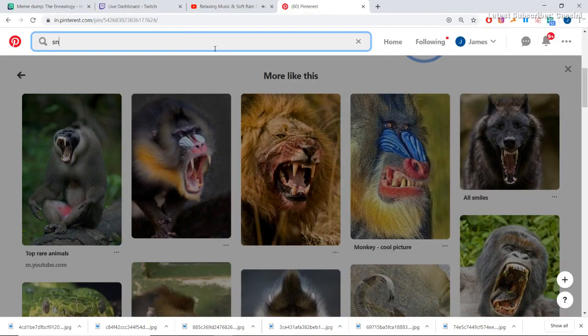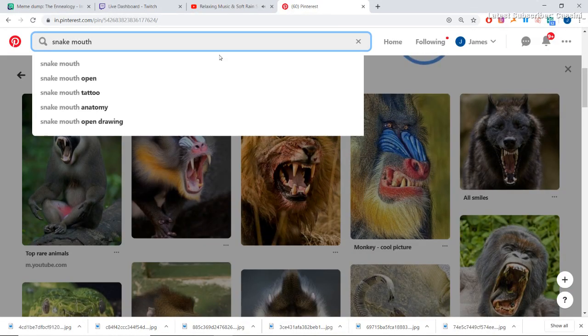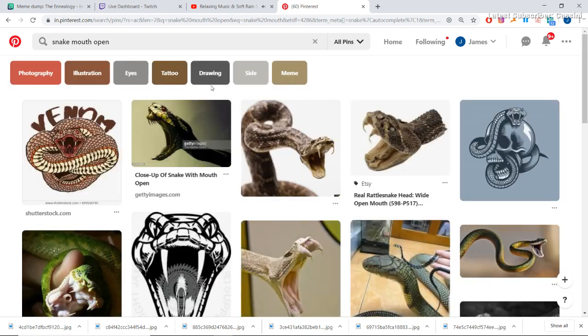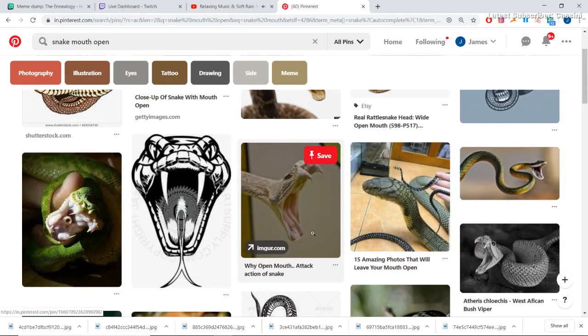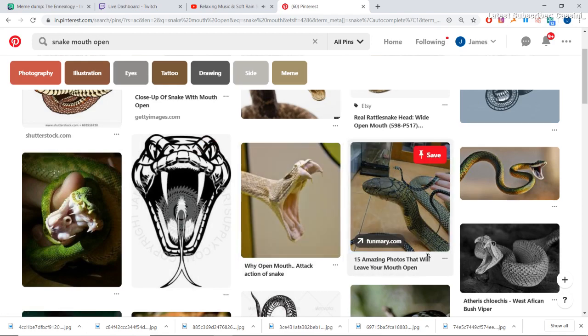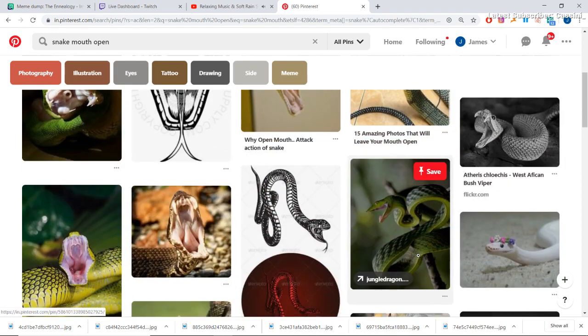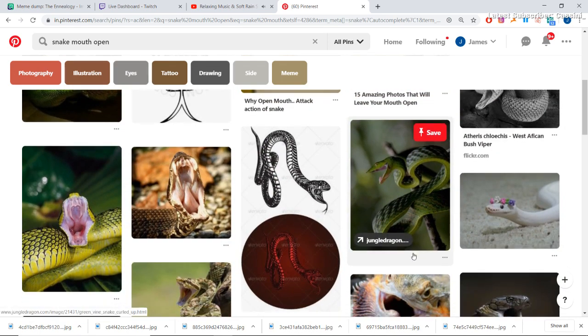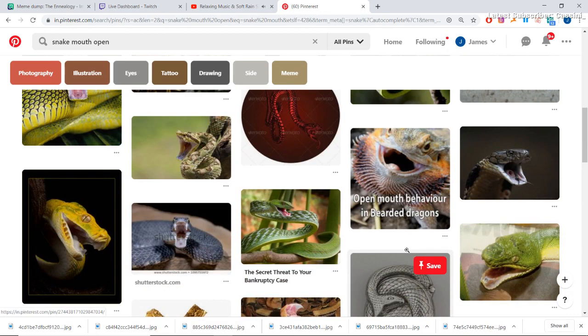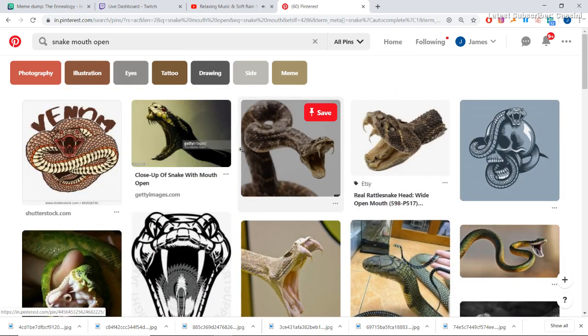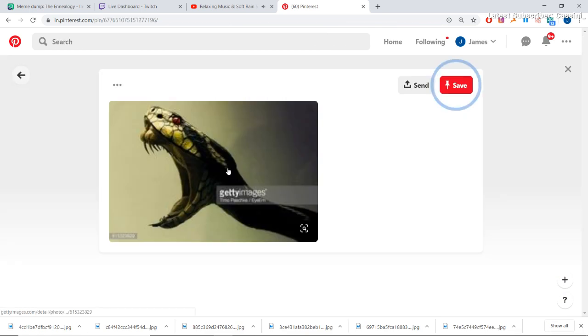Let's look at some snakes. Snake, mouth, and let's say open, why not? I like the fangs over there. I like the fact that they have tissue around the fang. It's not a clear fang, it's just tissue around it, which is a kind of cool idea. Oftentimes we don't vary the teeth enough, because it's just like, hey, teeth have this shape, and that's what teeth are going to be. I like the idea of it being a little bit more varied than that, so maybe we can grab a couple of these. And then I want to grab some more profile shots, and we should be pretty much good to go, unless I want to throw in some sea creatures as well.